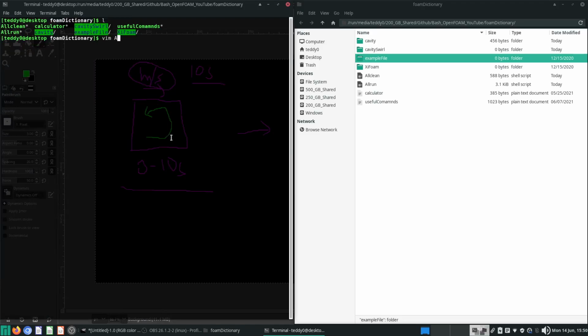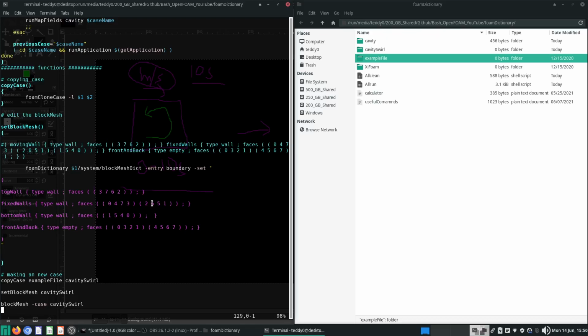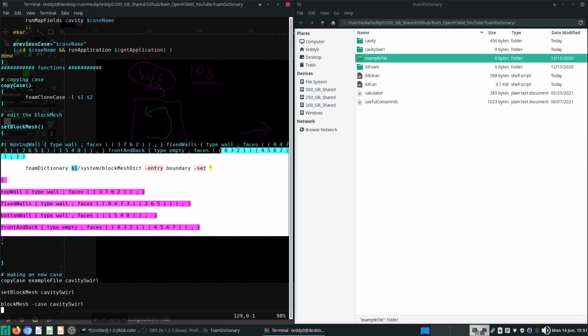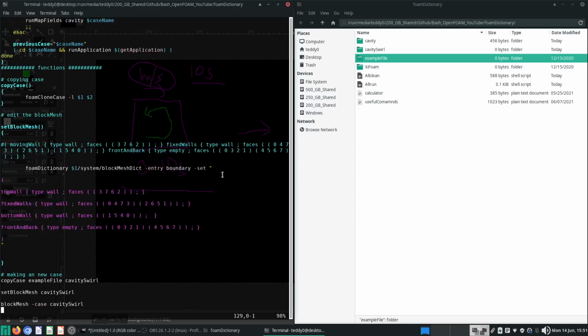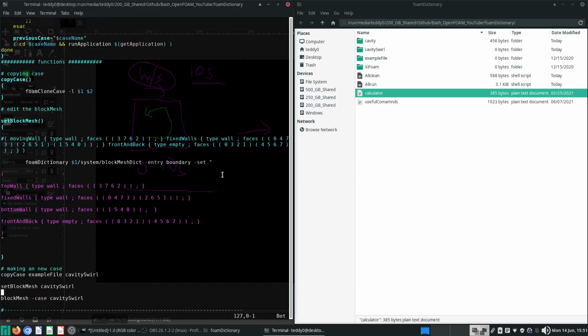So the nice thing about this is that it automates the changing of blockMesh and everything. So if you want to change the blockMesh entries, this is how you can do it. It's very messy, but okay, it works. So we'll just leave it as this for now. It's just for us to learn about this bash scripting. So again, this all run file actually just sets the blockMesh very nicely.